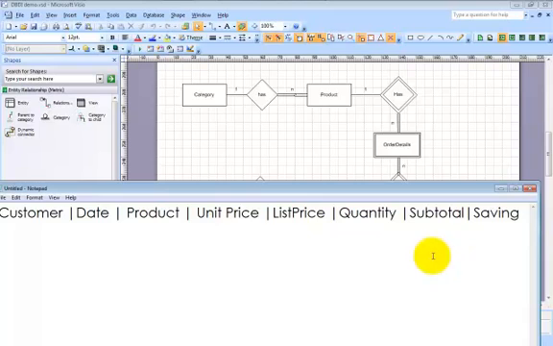The saving means, let's say you buy this one at 8,000, but the list price is 10,000, which means you save 2,000. And if you buy two of them, each item you save 2,000 multiplied by the two items you bought, you will save 4,000. Subtotal is actually quantity multiplied with the list price here.